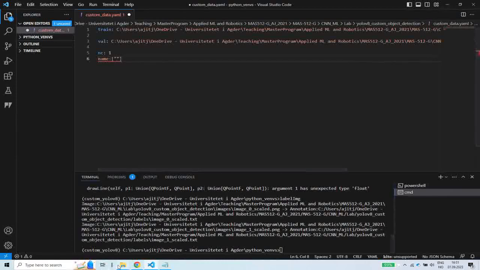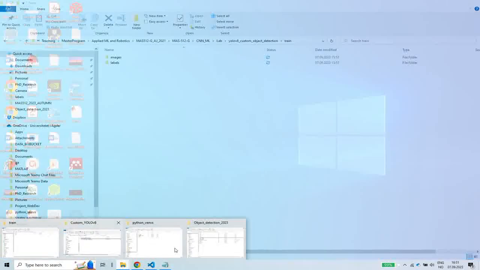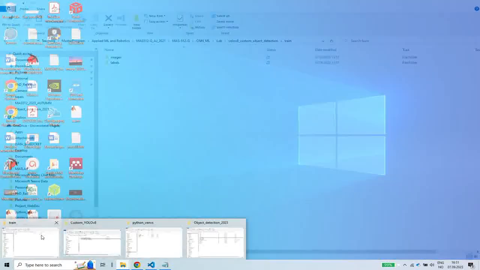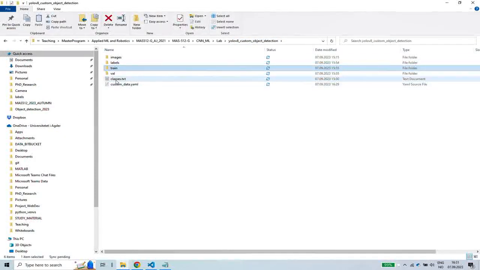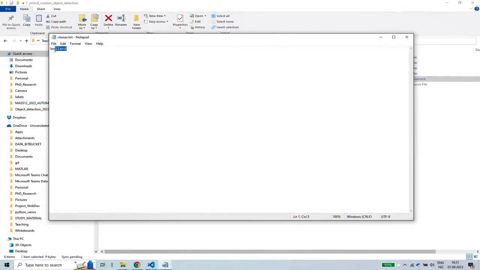To get the names, you have to open the classes.txt that was generated during the labeling process, and we see here bollard. Since we have only one class, it's bollard. If you had more classes, they would appear sequentially, for example car, cat, and so forth.